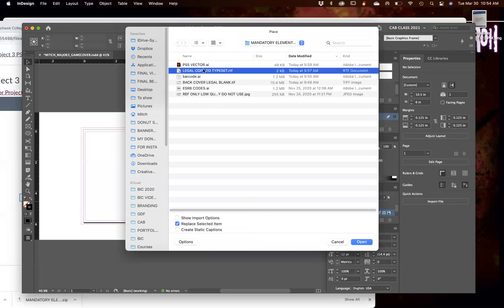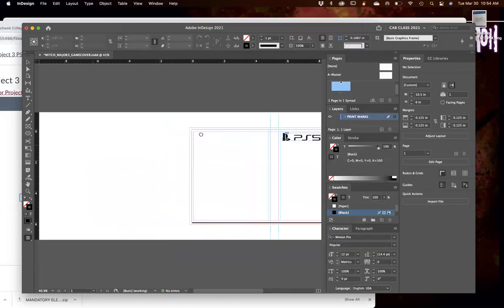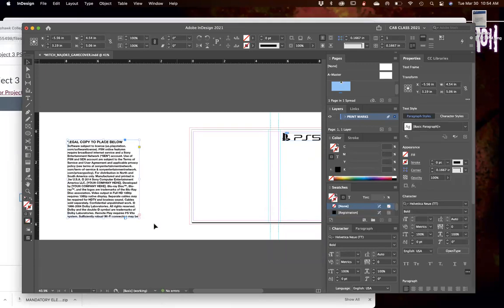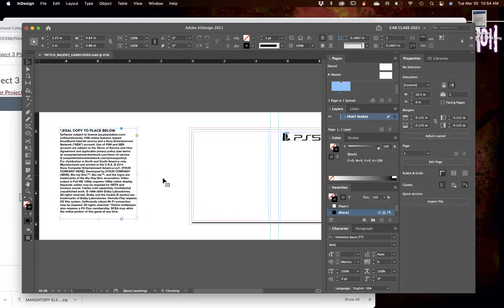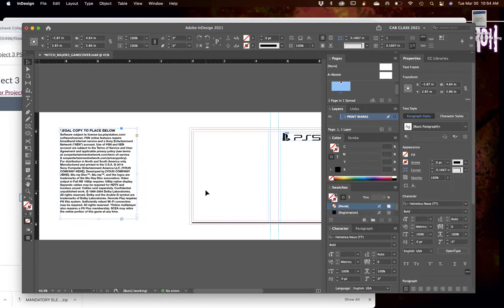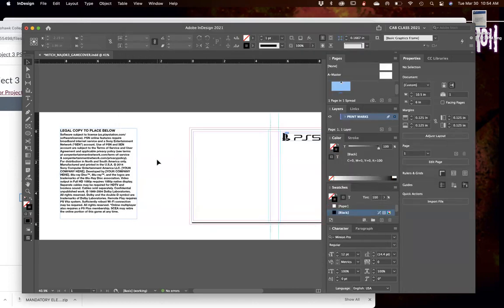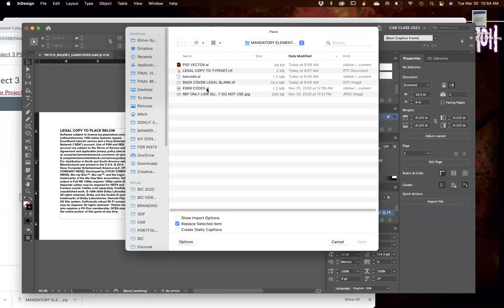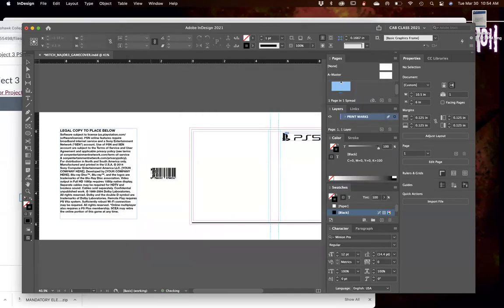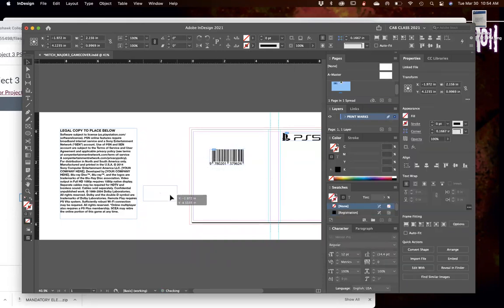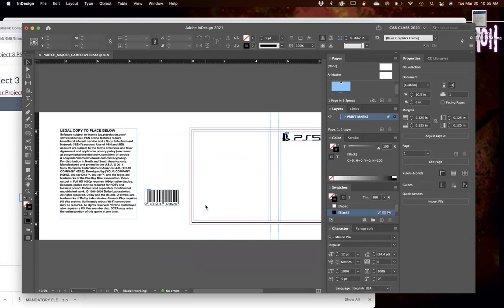Legal copy to typeset. Awesome. Hit open. I'm going to place my copy right here, to the side. Look at that. There's our legal copy. Okay, done. You'll need to typeset that in here. That's your job. Now, let's do Command click, Command D. What else we got? Barcode. Good. Let's just click it. Done. All right, there's a barcode. Got that in there.